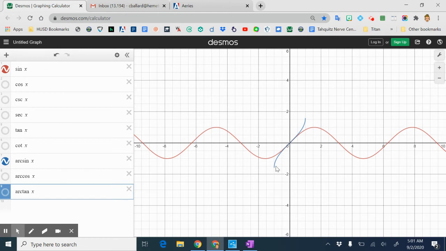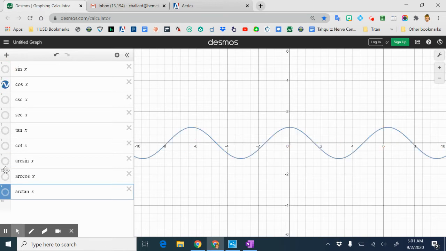Notice it stops, okay? And we're going to talk about this in this first part here. It does not keep going. It has a restricted domain, is what we call that. Okay, so it'll make sense here in a minute why I'm doing something. The cosine, look at the arccosine graph. There's the arccosine graph. Again, it's a restricted domain, but it's a different restricted domain than sine was.